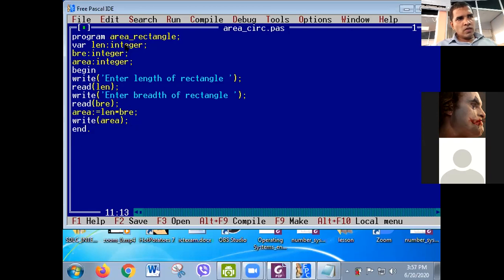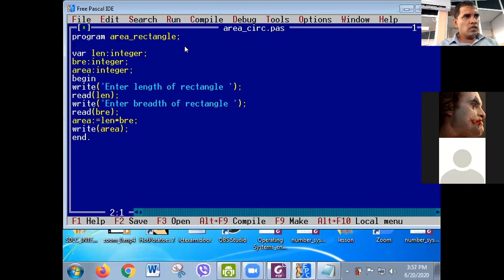Note here, I didn't use clear screen or use CRT, but I explained everything clearly the other day. Even if you want, you can write it. Better, I can use it. So here I can use CRT. I explained the meaning of uses CRT.